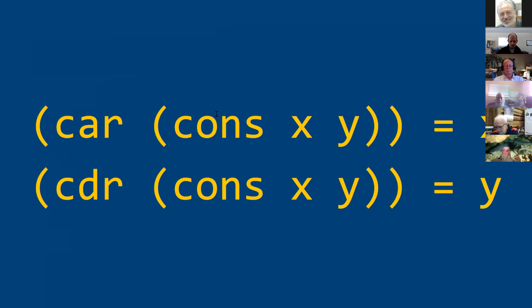So in a classic Lisp, the core data structure is a pair, two items, a car and a cdr, and the basic rules are this: if you use a cons, you can take two elements, combine them into a thing, a pair, and then the car of that element is the first one, and the cdr is the second one, and everything of any substance is built up out of these.